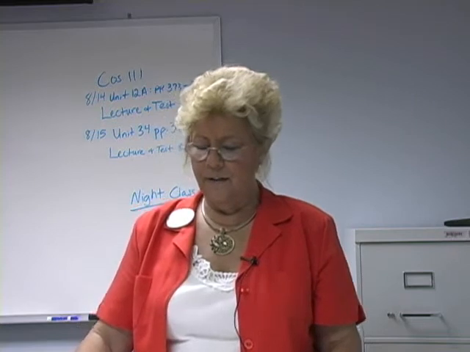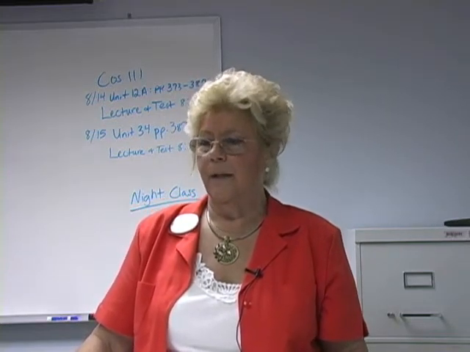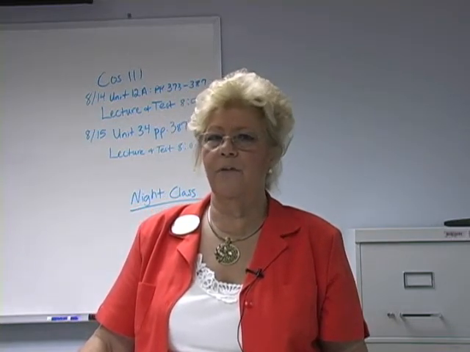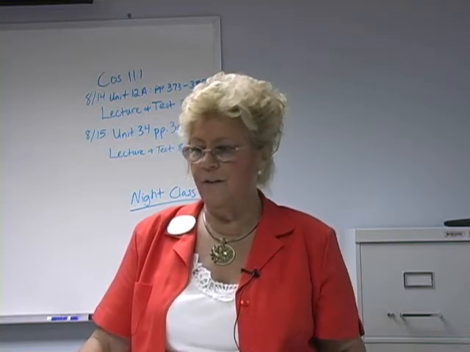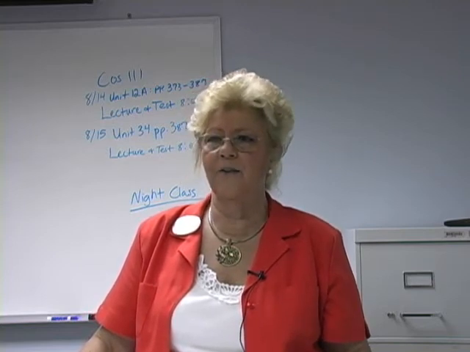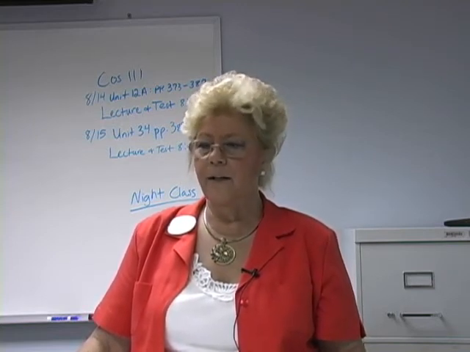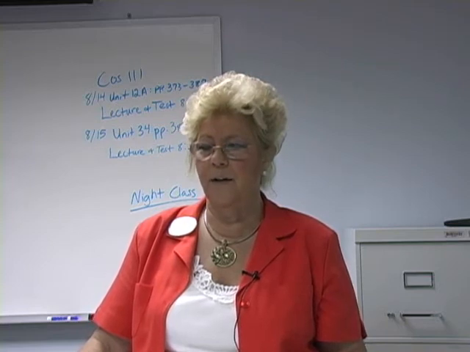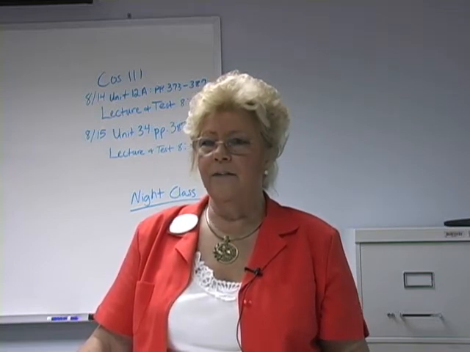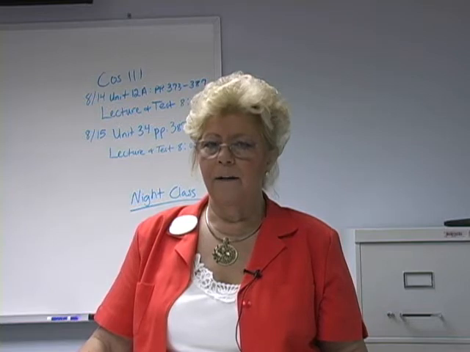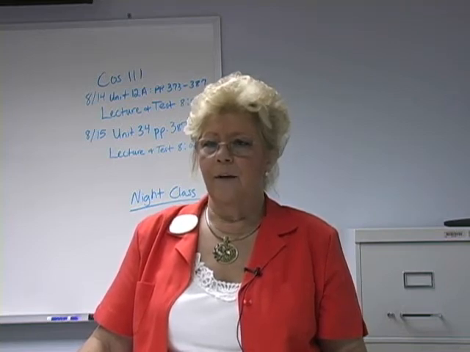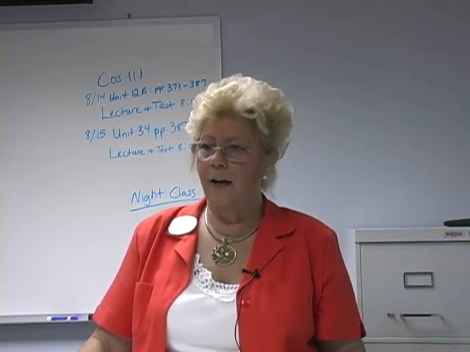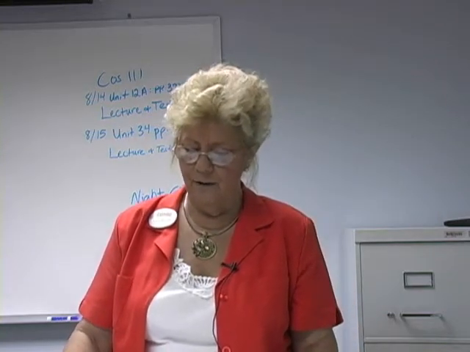Number eight is identify sources of income. Now, don't sit there and put shampoos and sets and haircuts and chemical relaxers and permanent waves. Just put services. That will include all of that, hair, skin, and nails. Then put retail products if you plan to sell retail, and I hope you do. And some of you may get a tanning bed or you may sell a clothing line or a jewelry line. Some people may even sell Cokes and crackers or something like that for the clients to have while they wait.